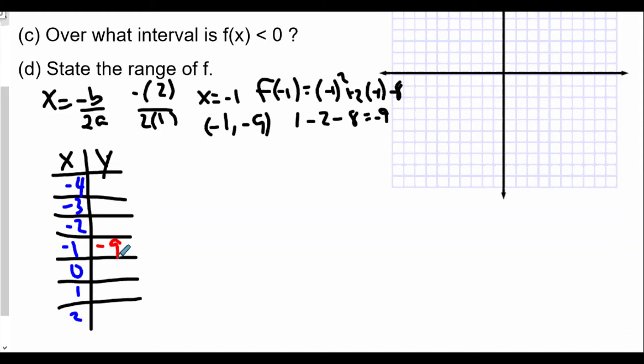So we already know what the matching y-value is going to be for x equals -1. That's -9. And the function is in this case, remember our function here, f(x) = x² + 2x - 8. We're plugging our values in. And the easy ones to plug is 0. And you plug in 0, you're going to get a -8 for a y-value, negative eight.